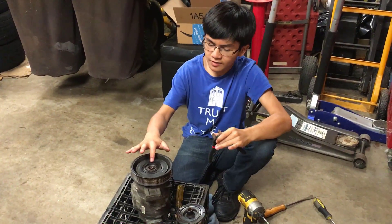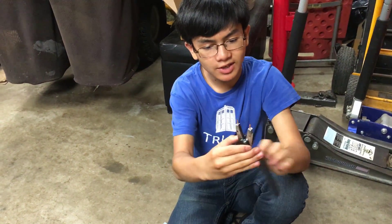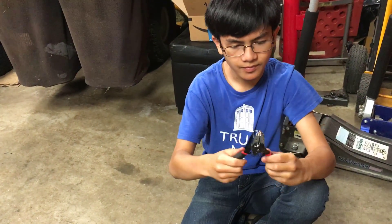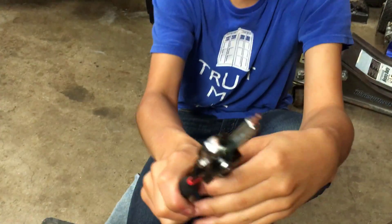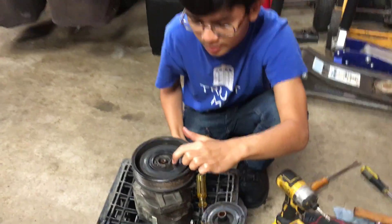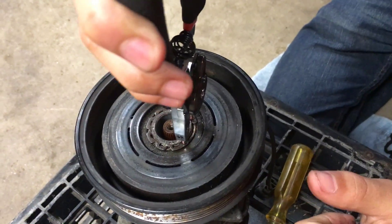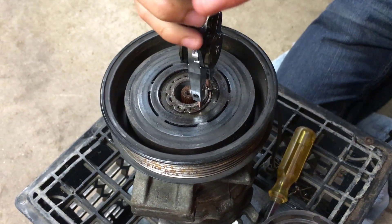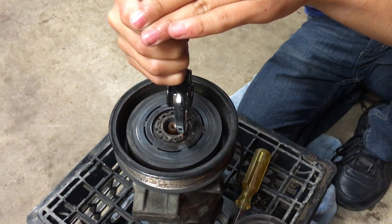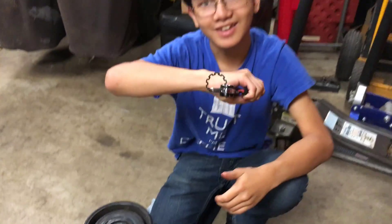The next step is taking out a snap ring right here. We have a special tool for this — it's actually pretty cool. In its resting mode it looks like pliers, but when we reverse it, it actually does the opposite: when you squeeze, it opens. That's useful for the snap ring because there are two holes right here — one and two — and we insert the prongs in. Make sure they're tightly in there, and then when we squeeze, that's pretty cool. We should be able to take it out. Look at that.